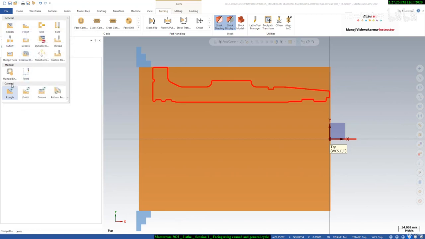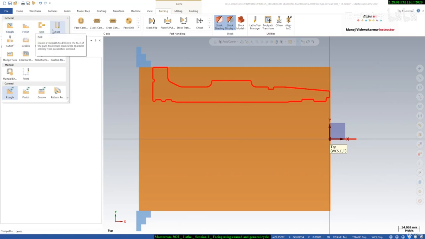And here you will get some more options, that is canned cycle related. If you want to create an editable program, you can use these canned cycles. Multiple options are there: roughing, OD turning, OD finishing, grooving, and pattern roughing. These all are canned cycles, and those are the general cycles. General cycle means you will get lengthy programs that will be non-editable, and this one will be editable. As per your choice, you can use both strategies.